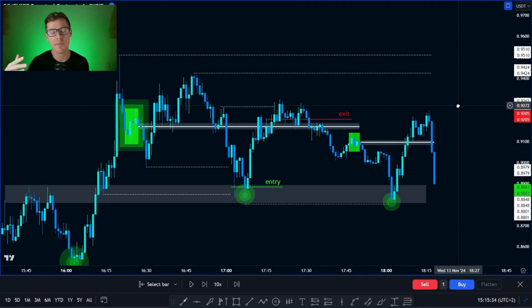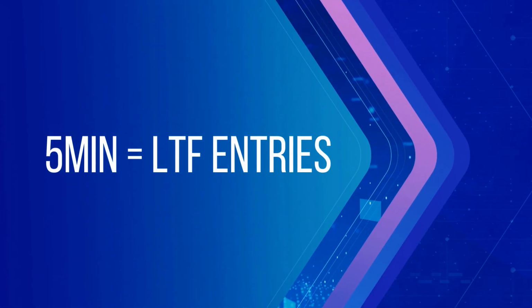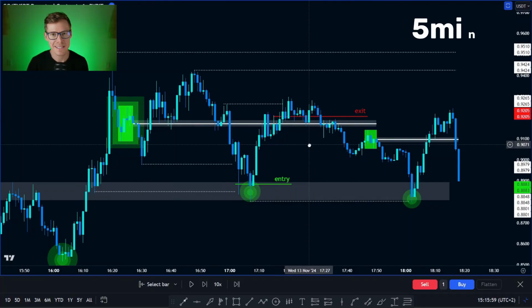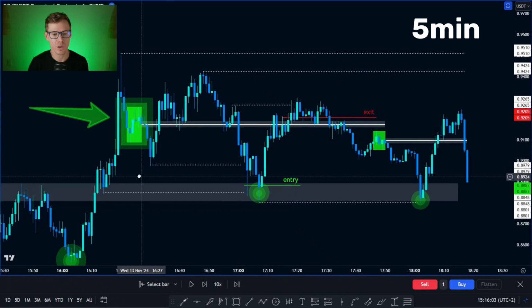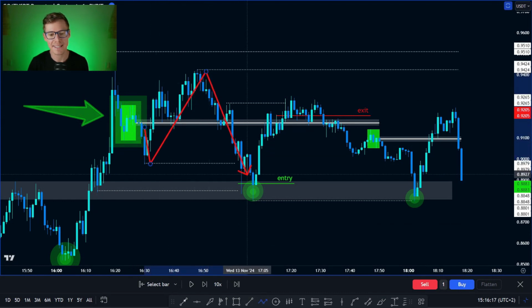Since the higher time frame had confirmed we were in an uptrend, I was only looking for long positions on the lower time frame. Now I drop down to a 5-minute time frame, which is my entry time frame. And you can see over here, I have a new master pattern cycle that has started on the lower time frame. We have the contraction box. So all I'm doing is waiting for price to break out of this contraction box and go into the manipulation phase or the expansion phase.